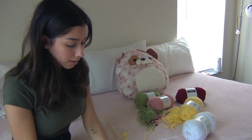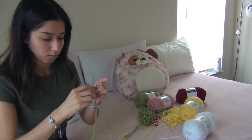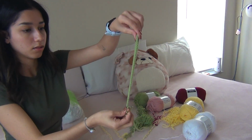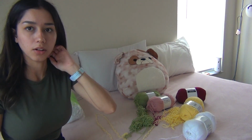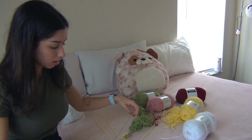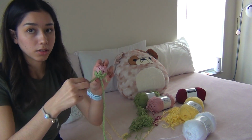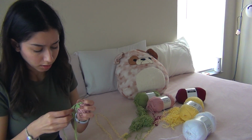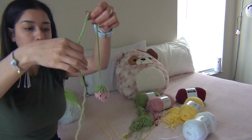Now I have to figure out this stem or what it's gonna be hanging on. Here's the thing, I want it to be long to hold the strawberries, but I don't want it to be super long that it's hitting the dashboard. I feel like this is good. I did 80, so I guess we'll see. I'm just gonna attach it from the top because obviously nobody's gonna be pulling on it like crazy. It's just gonna be hanging there, but just to be safe I want to make sure it's secure. All right, one strawberry hanging.